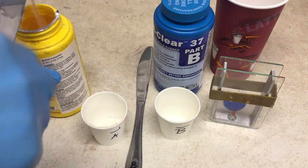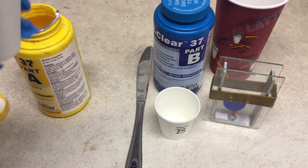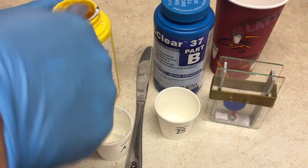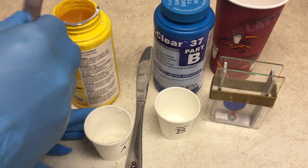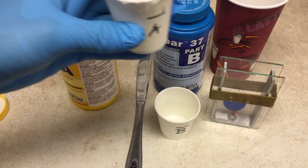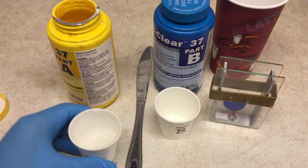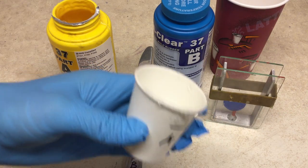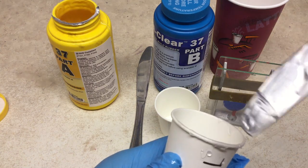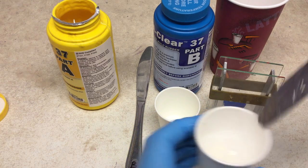You just want to fill the silicone all the way up to that line. There are a couple of ways to check whether or not you've gotten to the line. One is to look through the cup with backlighting — hold it like so with a broad light so you can see whether or not you're level to the line. An easier way is to take your blade and press it to the edge of the cup; it'll give you a little index, and you can use that index line to determine if you need to add more silicone.